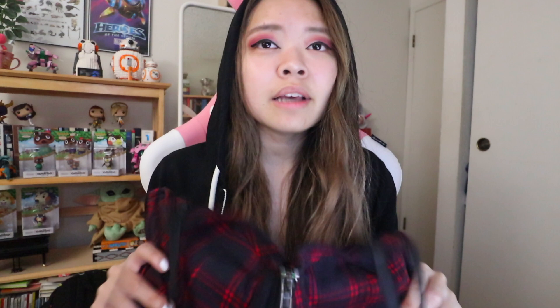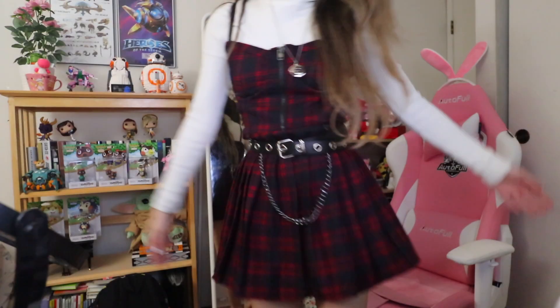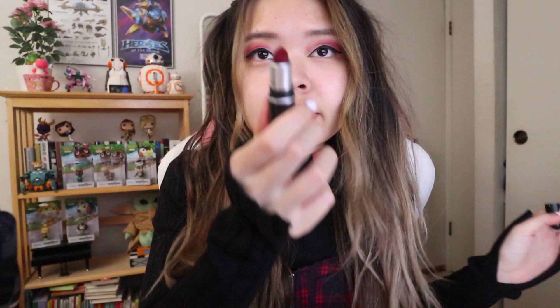That's pretty much my makeup look for this video. For outfits, the main attention will be this red plaid dress that I got on AliExpress — I think it was like twenty dollars, super cheap but super cute. I'm gonna show you guys how I'm gonna style this dress in three ways. My second look: if you don't like white, same concept as the first look but instead of a white turtleneck you're gonna be wearing a long-sleeve black sweater. For a darker shade of lipstick I'm gonna go with Diva also by MAC.